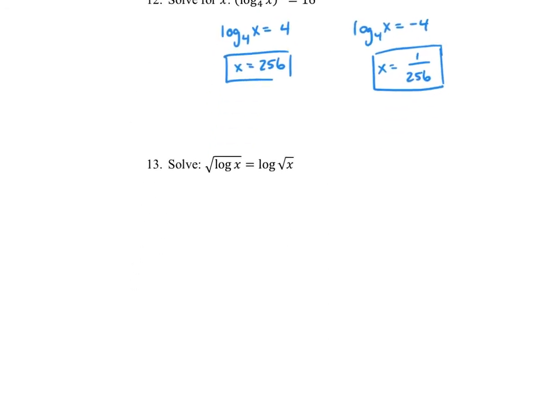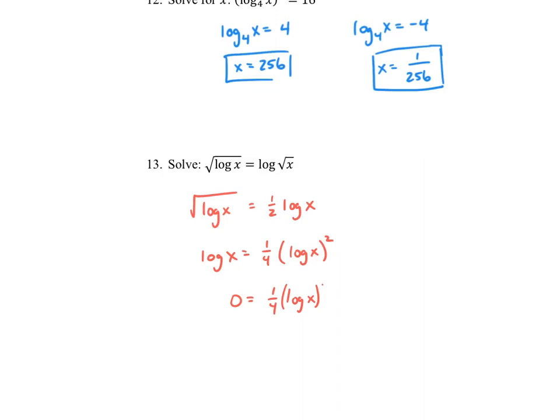Okay, last but not least, let's see. Let's do log of x. We'll leave the left side, square root of that. And then remember how we can pull that power to the front, and we get 1/2 log of x. I'm going to square both sides, so I get 1/4, and I have log of x squared. I'm going to set equal to 0.